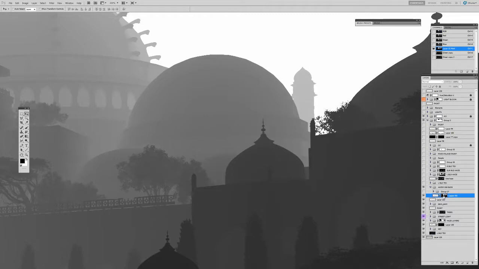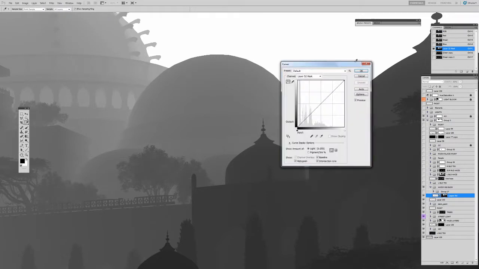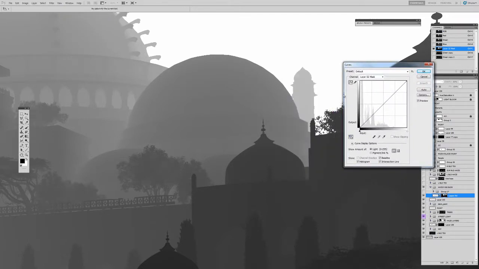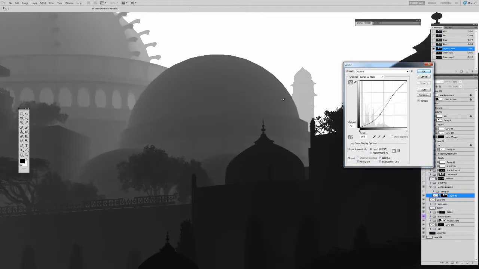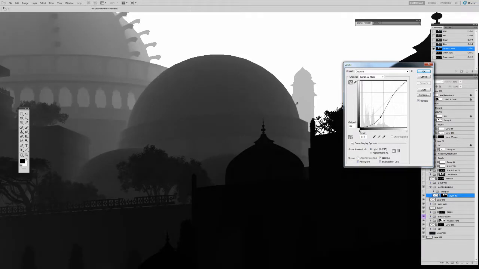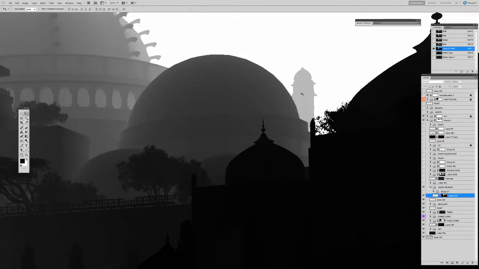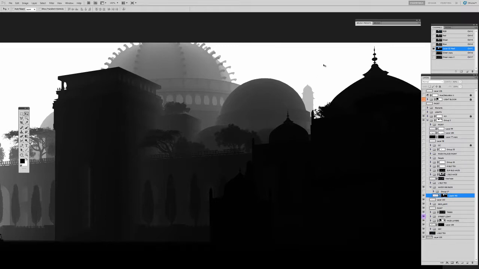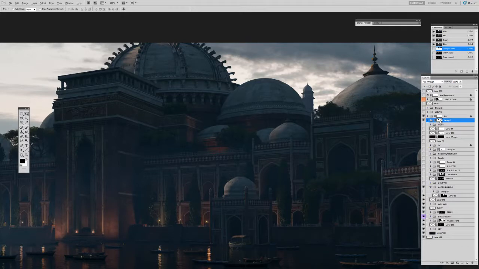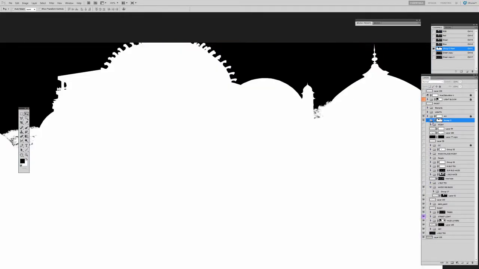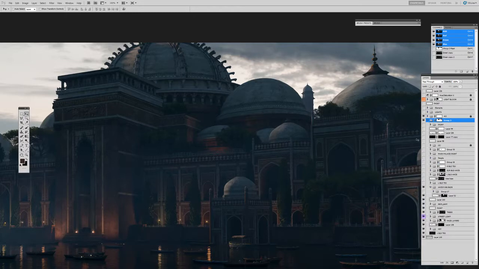Now I could grade this even more by grabbing this down and pulling this up. We can grade it even more, basically saying only affect that area. And because our alpha is cut out, we're not worried about this white, because at the top of our stack we have the alpha of our entire image, which is grouped at the top. So that's why I can get away with that.